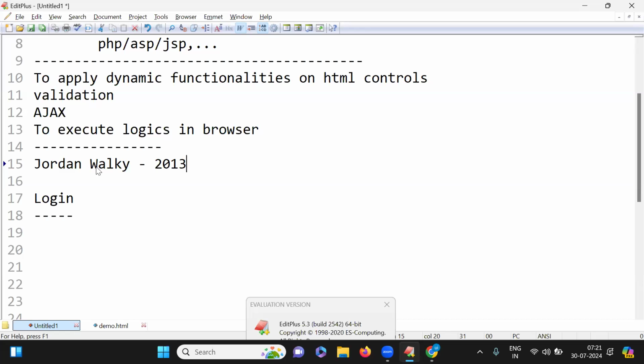From then, every website started using React.js. Is it clear? So, who implemented this? Jordan Walke in the year 2013. Now it is maintained by Facebook Corporation.